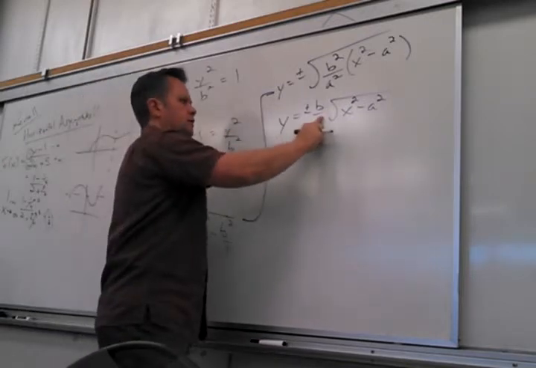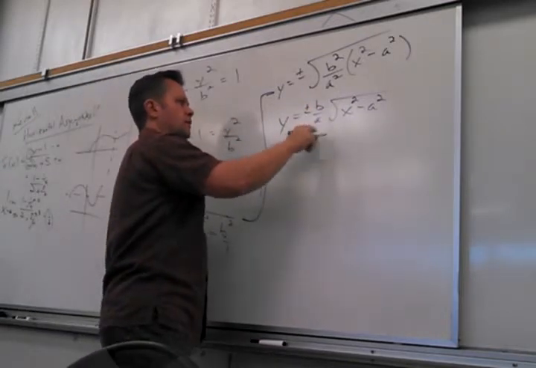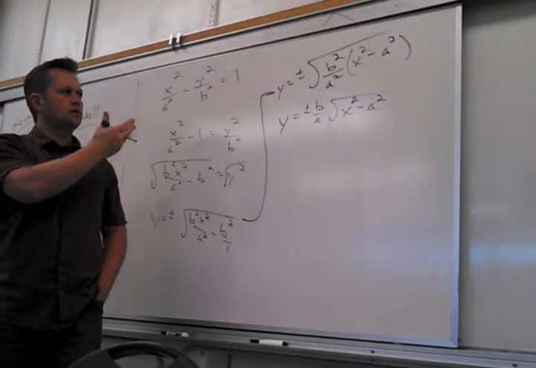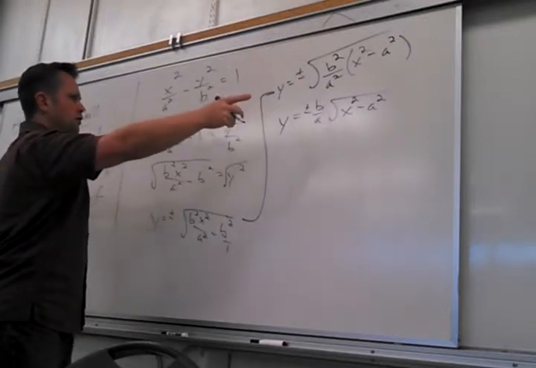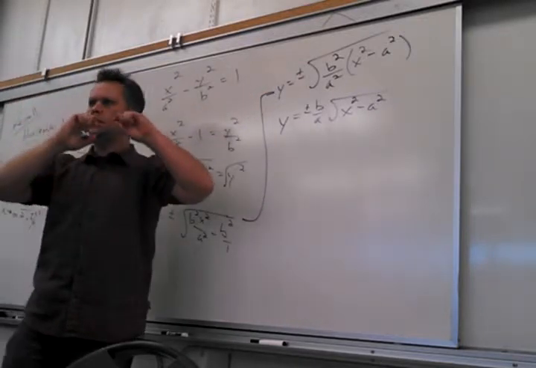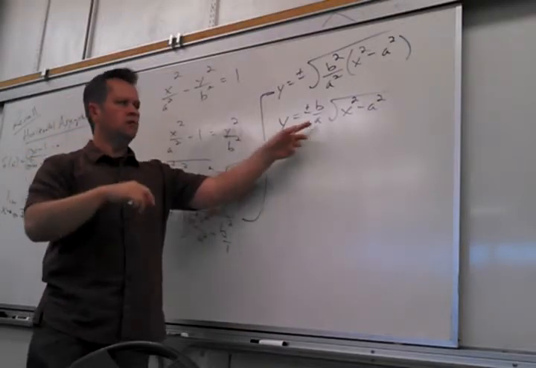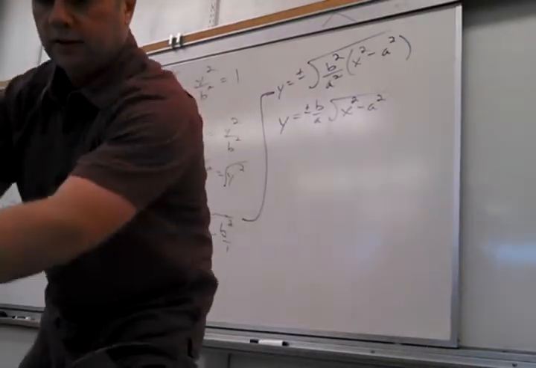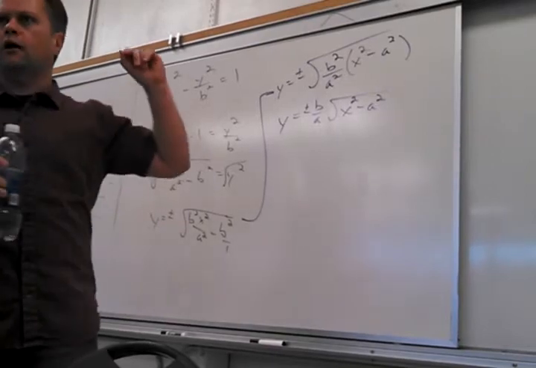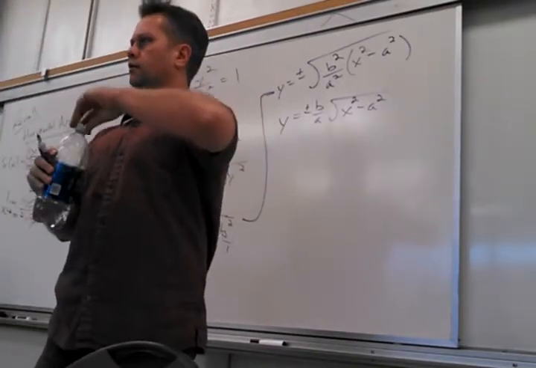Now, let me ask you this. What can I do with that that would be similar to what we had to do here? Let me see if you guys can get this. What would I have to do to this that would be similar to what I had to do there to figure out what happens when x gets really big?